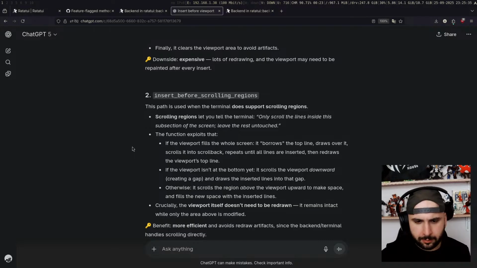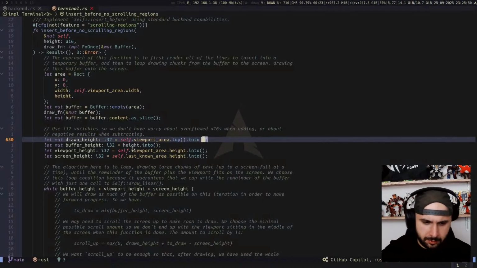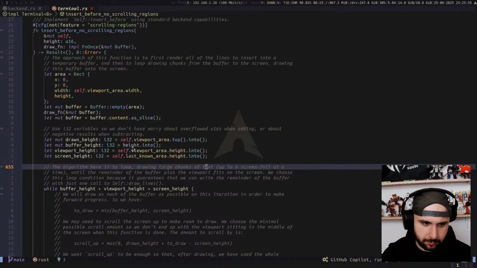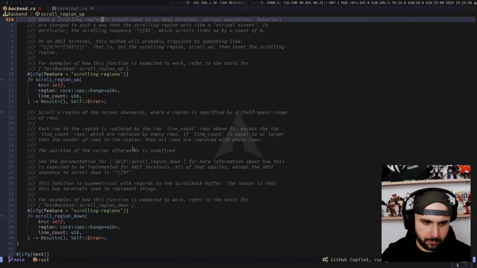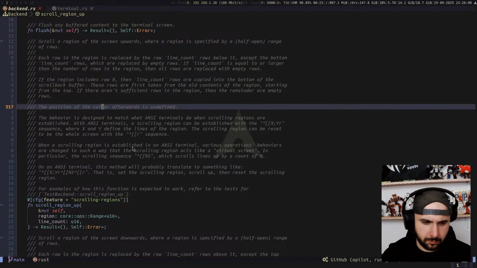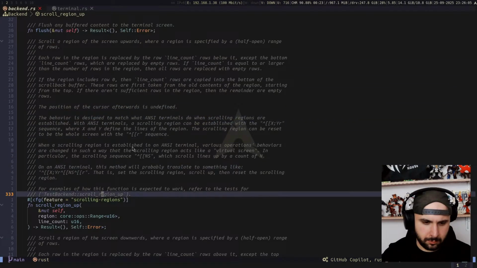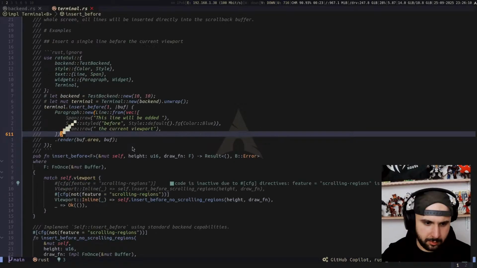I don't know why we didn't make this the default behavior. Let me actually see the backend traits. Where is this being used actually?